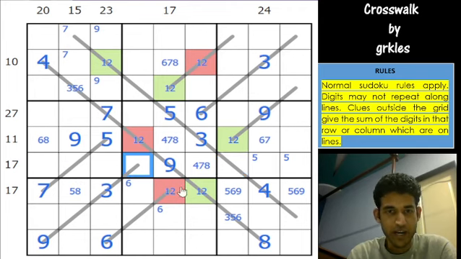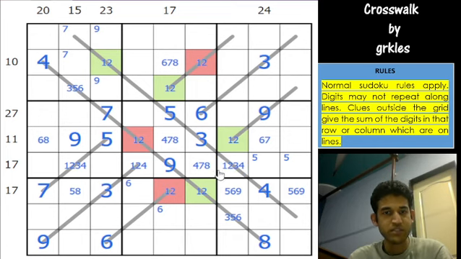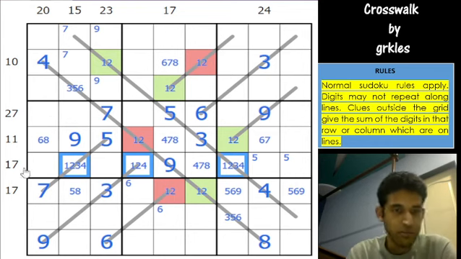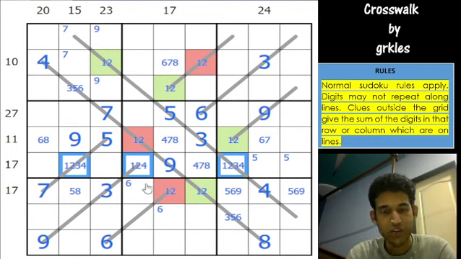If you write the candidates exhaustively in all these cells, they are basically 1, 2, 3, 4, 5. 3 and 5 is not here. And this cannot be a 5 because you have a 5 here. So you will see that 5 is eliminated from all these 3 cells. So there is only one possibility to make the 8, which is going to be 1, 3, 4. That's really nice. So those cells become 1, 3, 4.